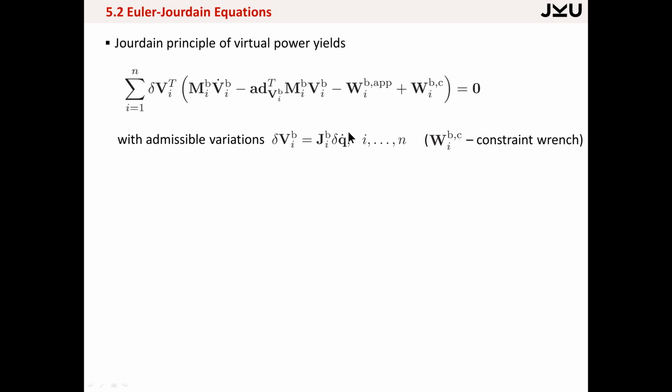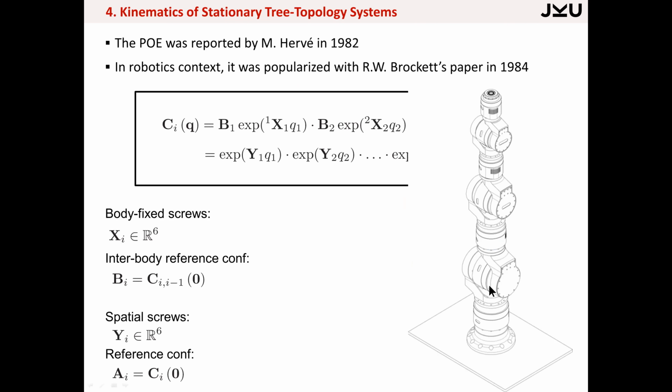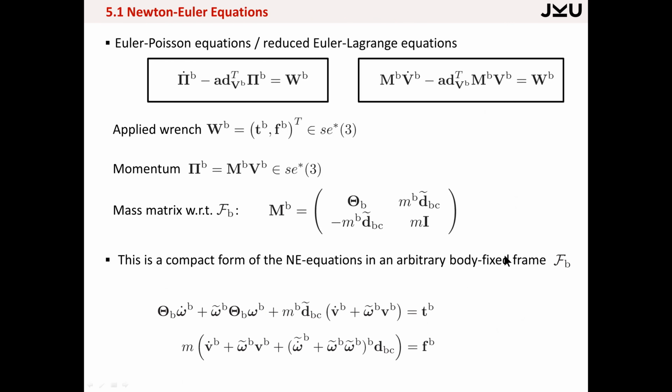This is always possible, but you can always say, let's go back here, that the body-fixed twist of each of the individual bodies can of course be expressed in terms of the joint rates. Like if you call this Q1, Q2, Q3, and so on, then the time derivative of joint angles in this case gives, via the so-called Jacobian, the twist of the individual bodies, and that's what we actually use here.